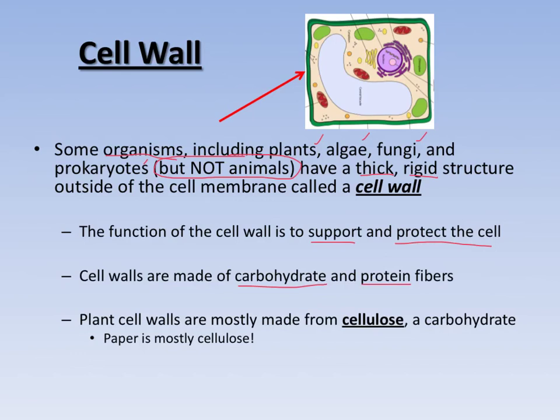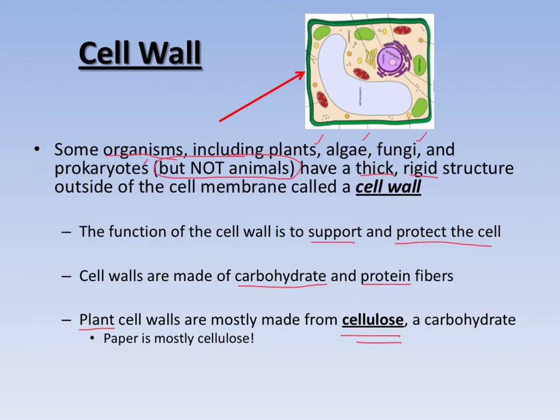This is sort of like an additional wall outside of your city, or just an extra layer of protection on the outside of that cell. Plant cell walls in particular are made of a carbohydrate called cellulose that I think we mentioned back in chapter 2. This is really what makes plants harder than a lot of animals, which are kind of a soft tissue.